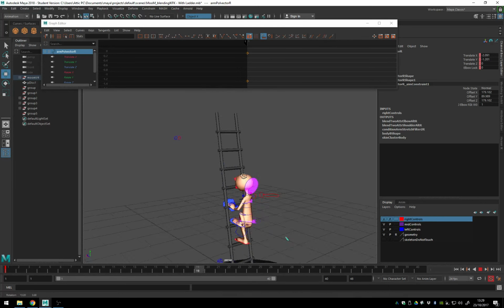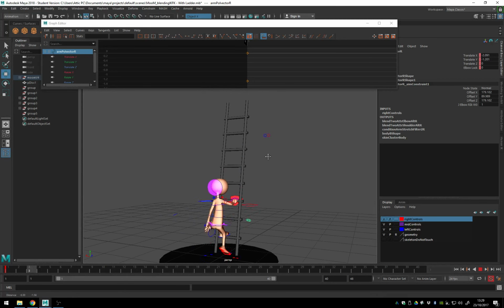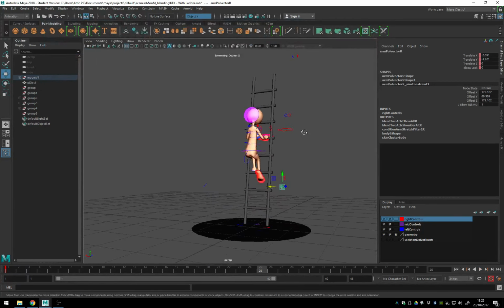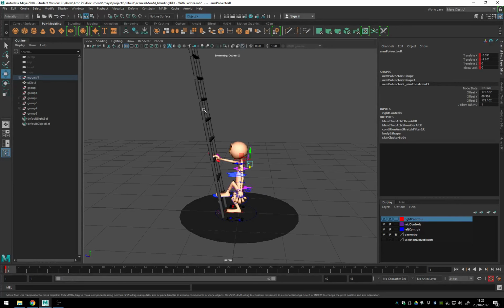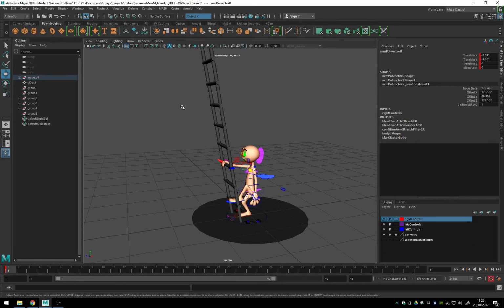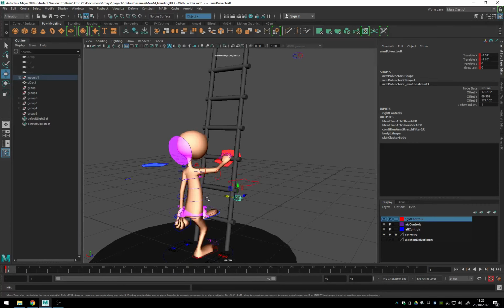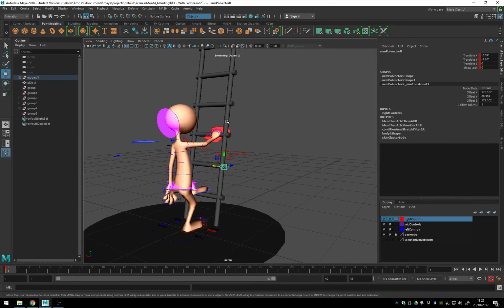So what I don't want you guys to do is to just animate this. You know, this is just a demonstration. Use your imagination. Think of something really interesting, some kind of scenario where the character's trying to get to something, or he's trying to get over an obstacle to get to something behind the obstacle. Try and give the character purpose. He doesn't have to be climbing a ladder. He could be climbing crates of boxes, or a combination of boxes and a ladder. He could be climbing a wall. He could be climbing a net.